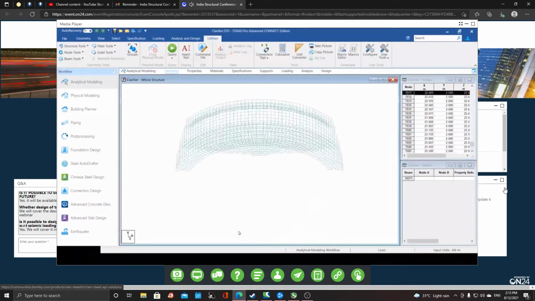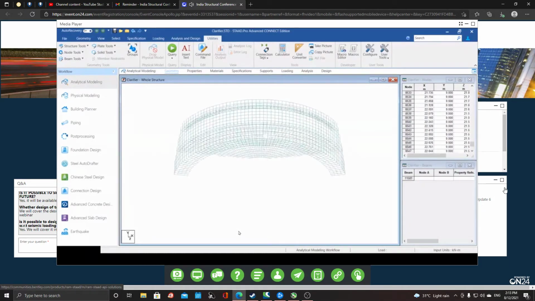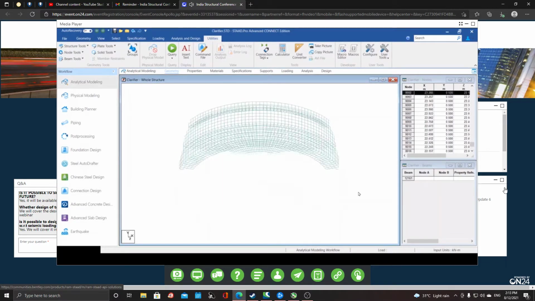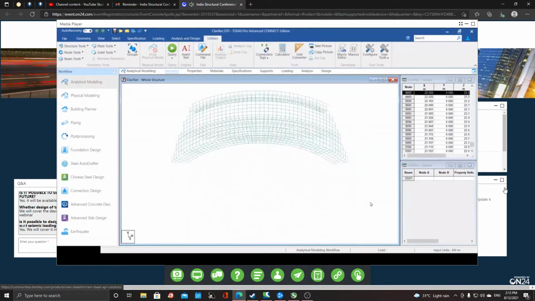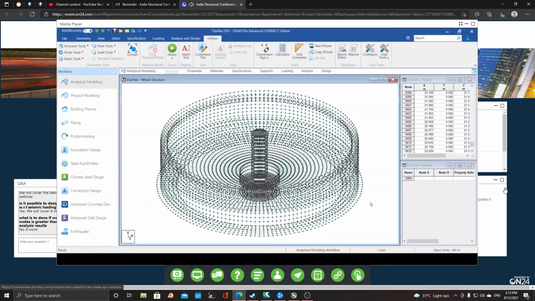There is one more thing which is very, very important: if you keep on looking at the screen, it may take a bit of time to model the entire clarifier. But if you minimize this window, it will barely take about 10 to 20 seconds to model the entire structure. Because in that case, it will not have to update the view after each and every operation. And hence, you see the clarifier has been completed.